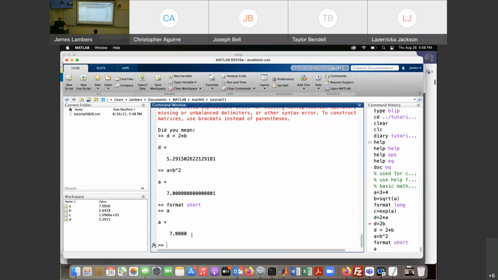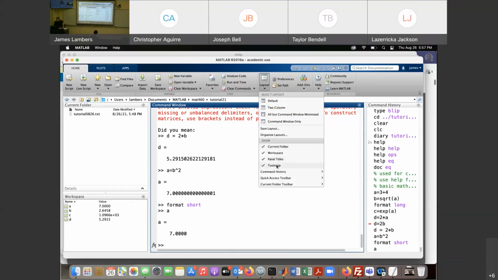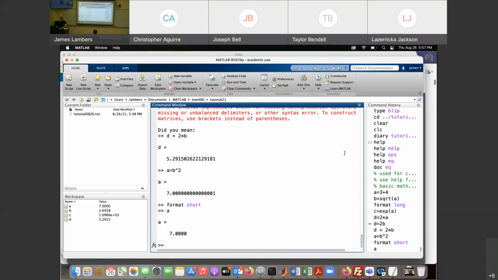All right. Questions so far? Yeah, kind of a weird question. In my MATLAB window, I've got the workspace on the right side with all of the variables. How do you get that to show the command history? Oh, okay. Let's see. It might be different for you, like if you're on Windows versus Mac, which is what I'm on. For example, if I want to change things, I can select layout, and I can select for command history whether I want that or not. Okay. I see. Thank you. Yep.